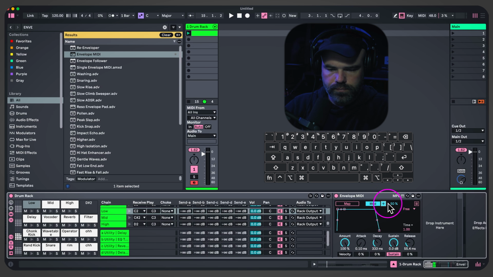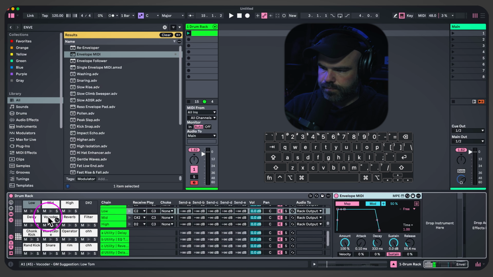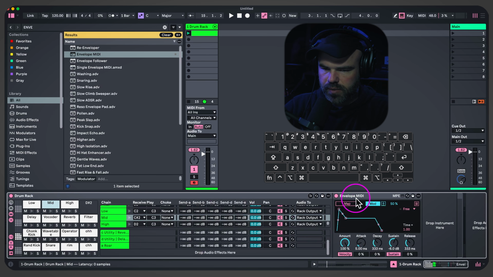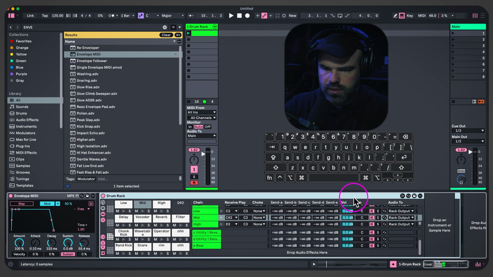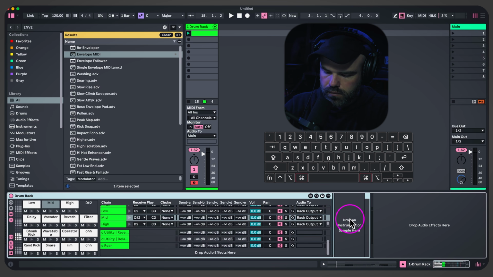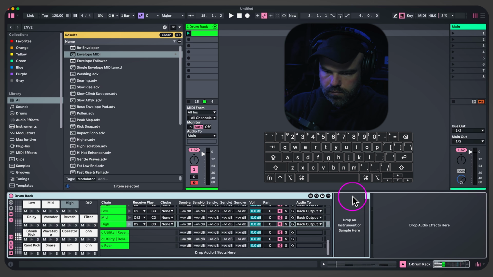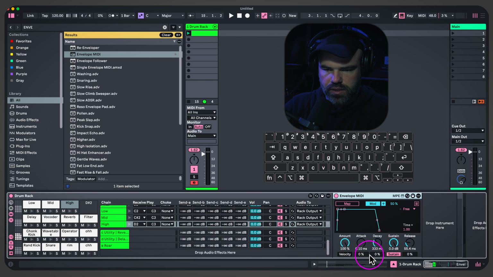It's fine. No, it's not. I don't feel like doing that every time. So I'm going to copy that. Come over here to roar. Map that to the low. Come back over here. Delete that and paste in. Oh, God. I don't feel like changing these settings for each one.